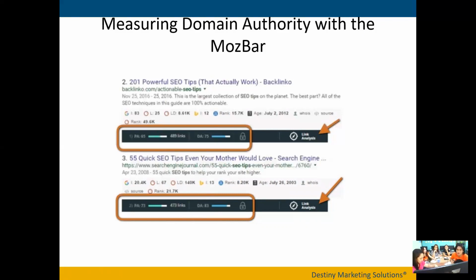Now, going back to Jonah, can you tell me what page authority is? PA? With the 489 links. No. So yeah, that's the number of links, but what is page authority? On how many pages that were visited on the website? Say that one more time, I'm sorry. On how many times visit the website? No, that's not page authority. So we just went over domain authority. So page authority is very similar. So does anyone want to help her out with that one?